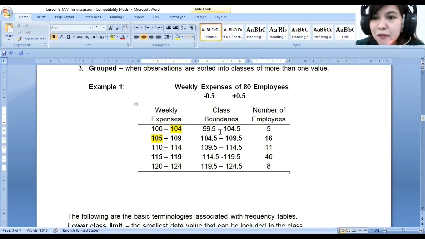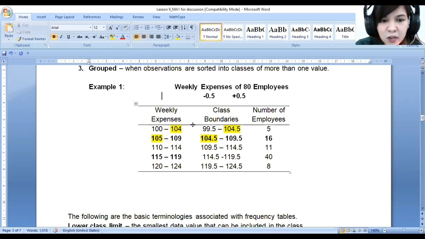Let's say, for example, yung first row, nakalagay dito, 99.5 to 104.5. So, ano yung nasa dulo niyang kanan? 104.5. So, anong kasunod na row? O, ito yung lower class limit ng second row. Lower class boundaries ang tawag doon. Ayan. So, wala na siyang gap. Nakita nyo, parehas lang. Unlike dun sa left side, yung ating class limits, ang tawag pala sa column na to ay class limits.